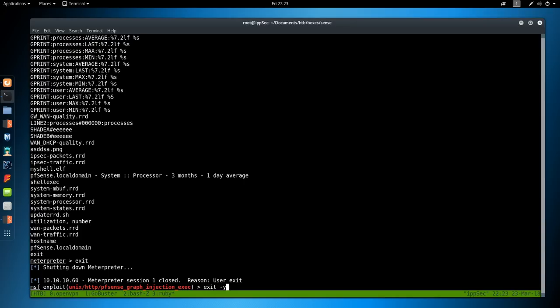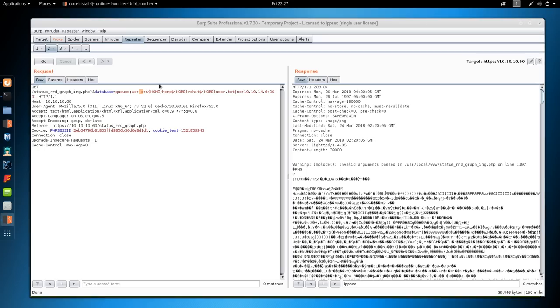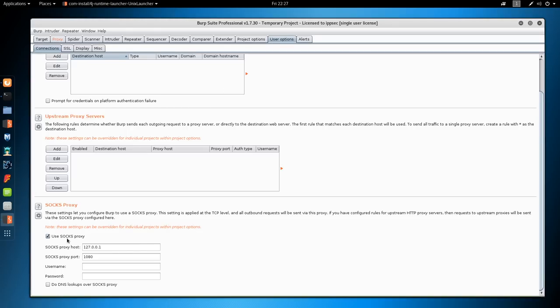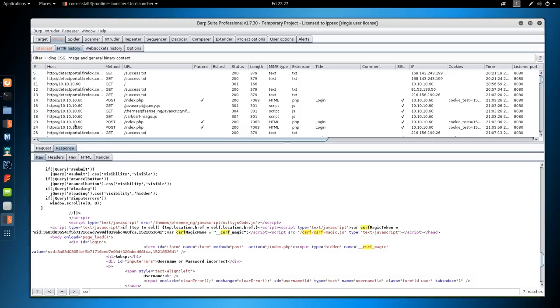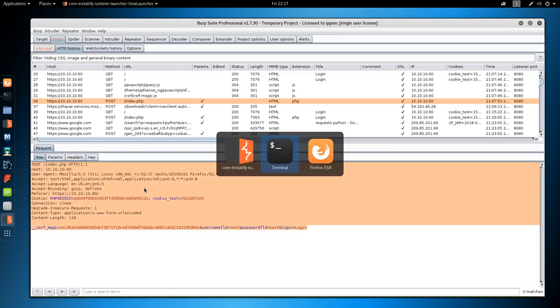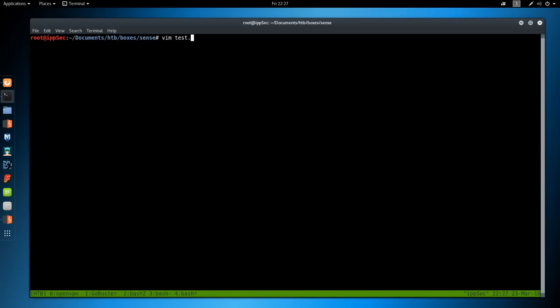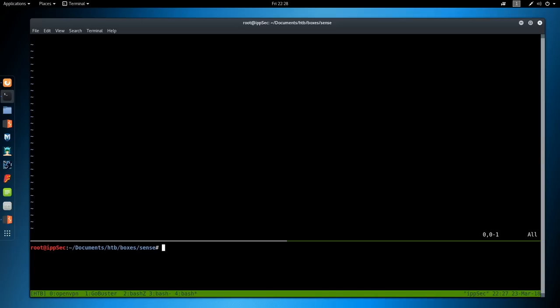So let us now jump into the part where we do the Python script to create the bruteforcer. I've reverted the box so I can now go to it without the use of a proxy, and the very first thing we have to do is look at a login request. So if we go to HTTP history, and I can search for a post, we can see all the fields we need. I'm going to copy this post request, and we're going to create a new file called bf-pf.py for Bruteforce PFSense. Then first thing first, create a split pane, send this all the way down so I can execute code down here.